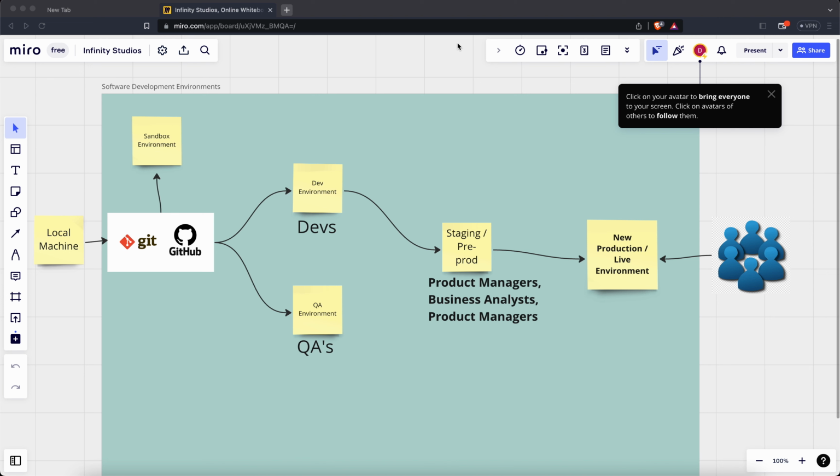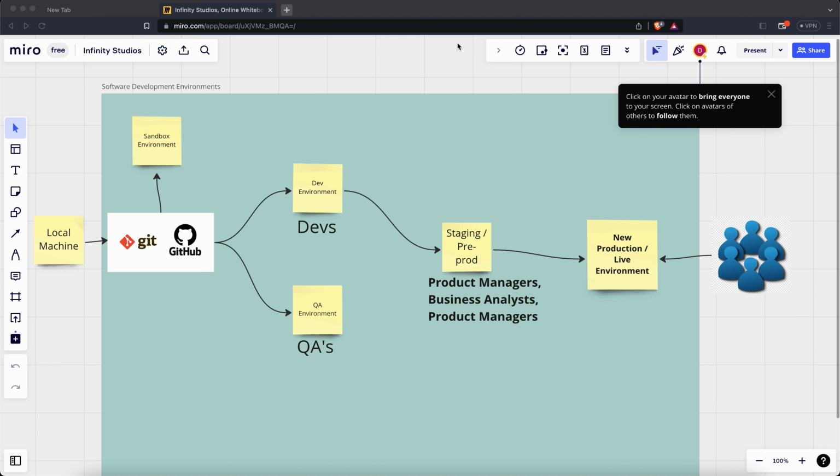Once the application is done with testing and development of features, it is taken into the staging environment, or else it is called the pre-production environment, wherein the entire application or the recently built features are showcased to the different stakeholders. The stakeholders can be product managers, product analysts, or whichever business folks might be involved. You showcase everything, and once they feel everything looks good, you take everything into the production environment, and that is where the users will be able to access your application.